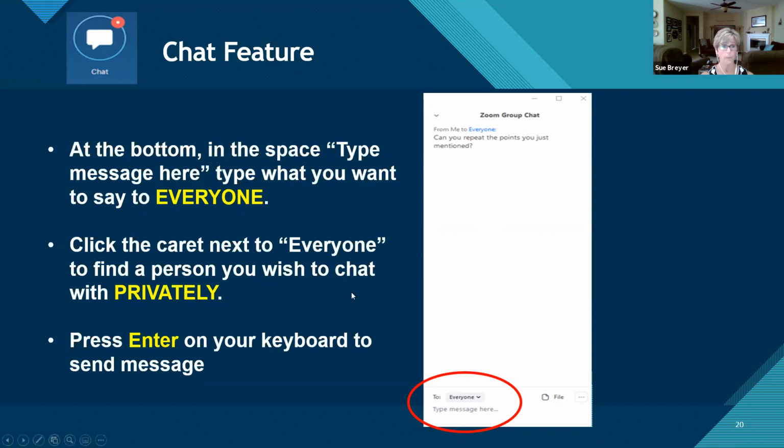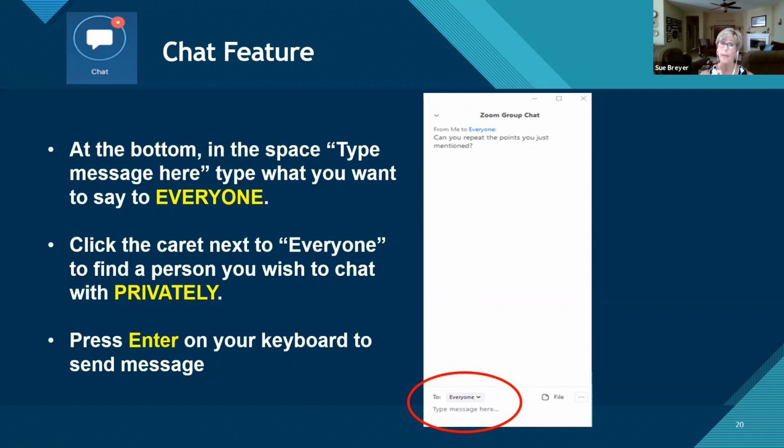Now, say you want to pose a question or make a comment to one other person that's part of this Zoom meeting. What you can do is go down here again to the bottom of the screen and see that down caret, that down arrow next to the word everyone. If you click that, you're going to see pop up the names of everybody who is in attendance at the meeting.